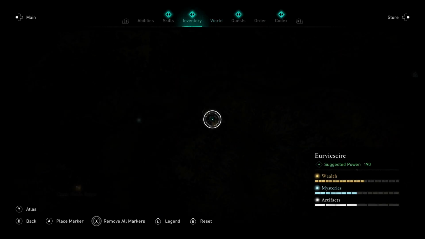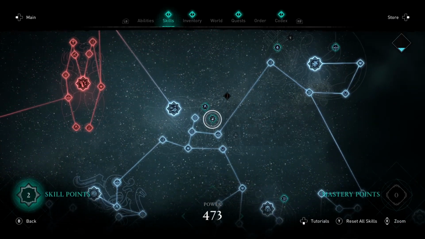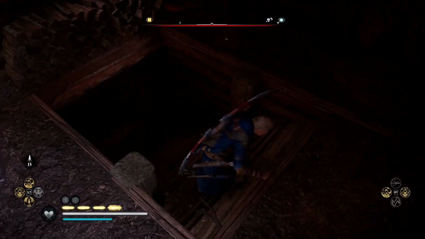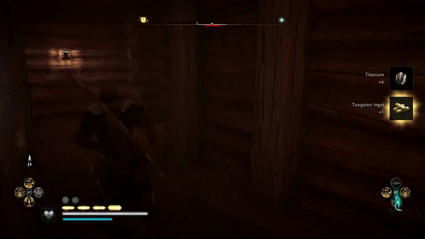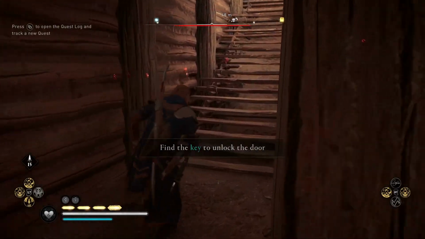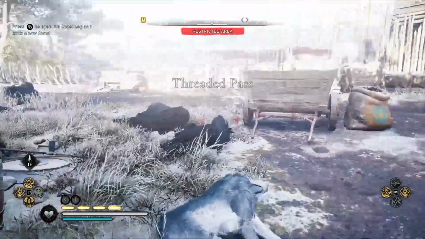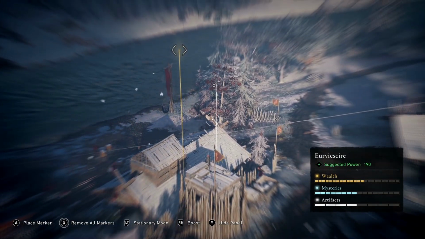We leveled up. Power 475. Key. I didn't hear about no key. Right there.